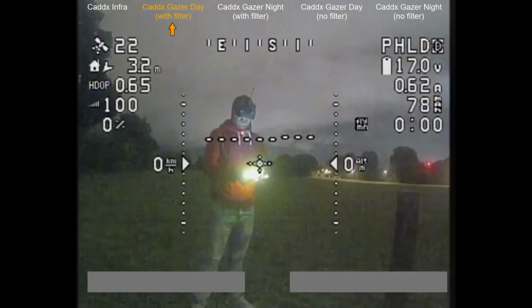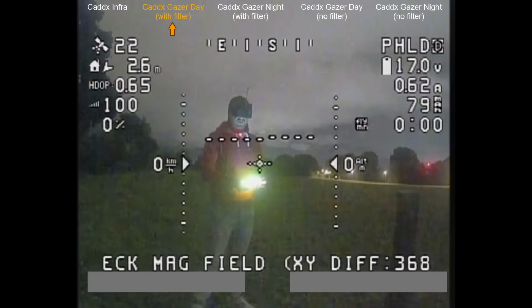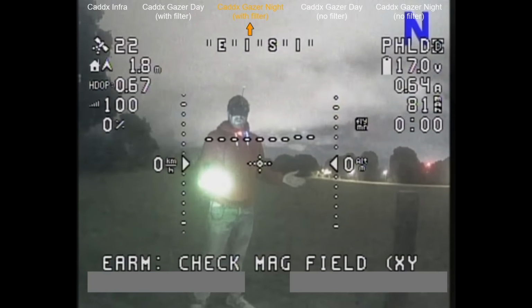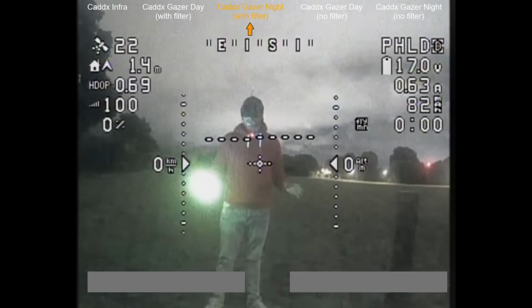But anyway, let's now switch the camera into night mode. And this is, again, going to be night mode, but with the filter still attached. So flick the switch on and then off. You'll see an N in the corner. There you go, and this is now the camera in night mode. And it's interesting, isn't it? Because you can still quite clearly see, but the colors have completely changed.